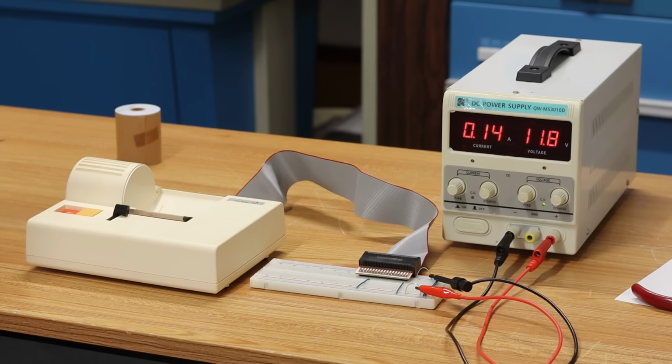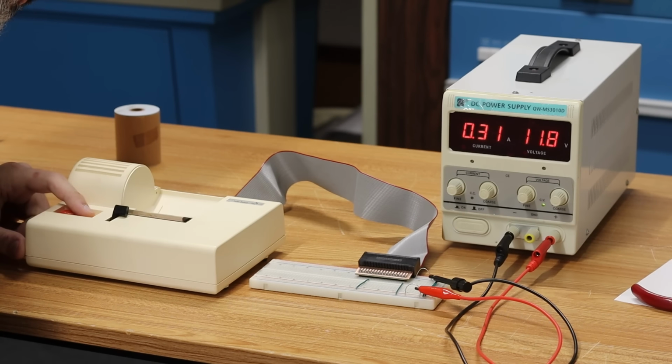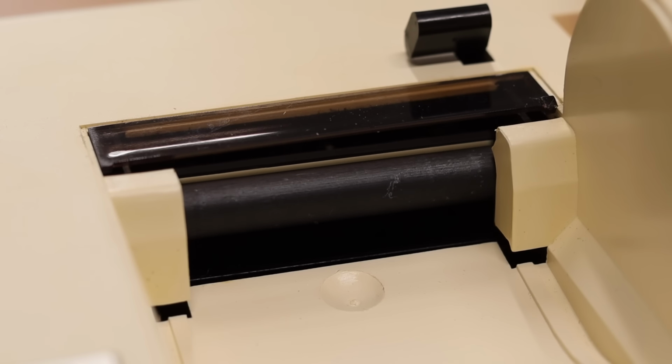I don't know what I was expecting to happen, but it's pulling about 150 milliamps. Let's hit the paper advance button and see if things move. Yeah, things do move. That's awesome. All right, let's get some paper in it and maybe try out test mode.